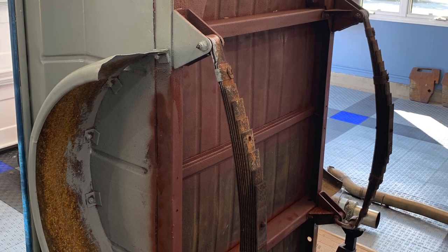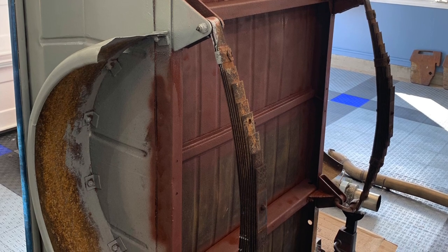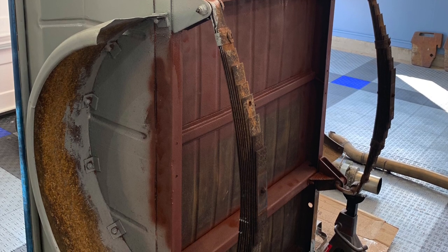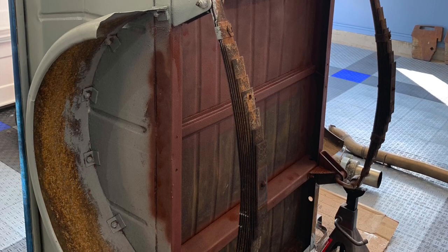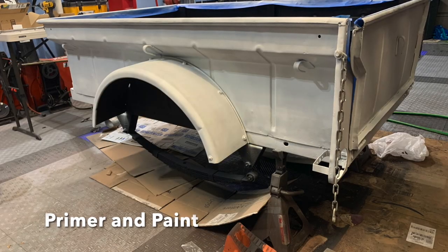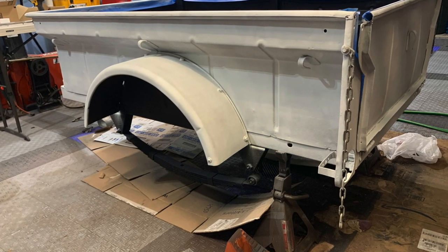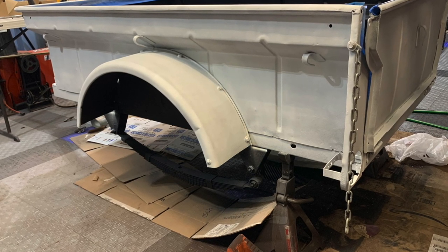One interesting thing to note: these trailers actually have grease fittings on the joints where the leaf springs are mated to the trailer, which helps with cushioning and lets them flex a little bit easier. The rusty metal primer went on covering the parts on the underside that had surface rusted — we put on several coats and really got into the fender liners, which were in pretty rough shape. We also took this time to measure. The little bump in the middle of the leaf springs is your center point when ordering a new axle. You need the width between the leaf springs and the overall width between hub faces. Once we got it back upright, we primered and painted it — spray primer on the body, black paint on the underside, and undercoat on top of that for rust prevention.